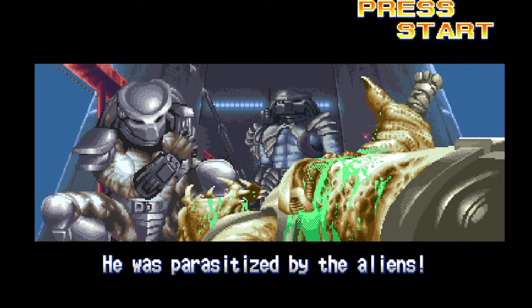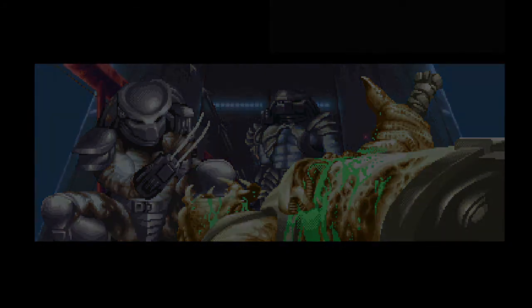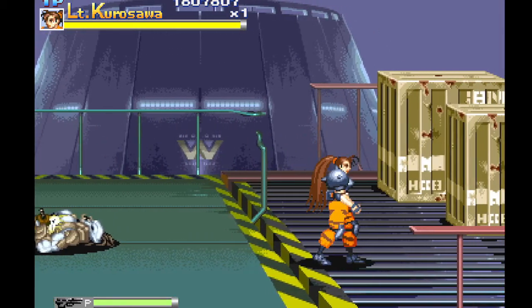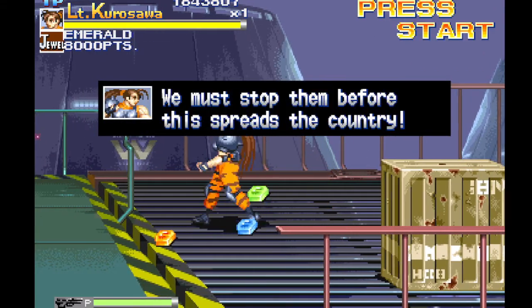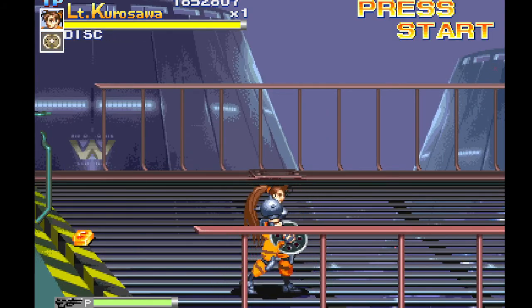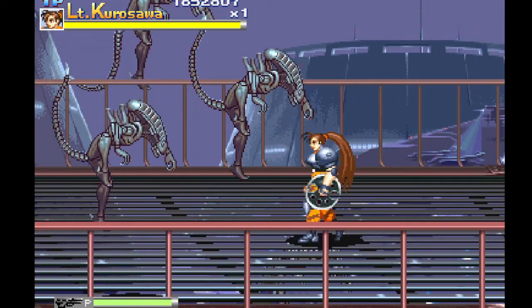He was parasited by the aliens. Our military is using my tribe to develop their weapons. Or your military. Alright. Let's finish this off. We must stop them before this spreads the country. Hell yeah, let's do it.